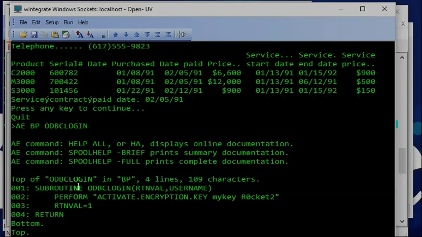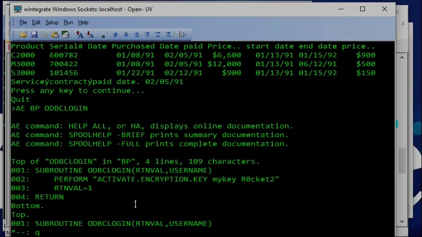You can set some logic to define which user can log in to your system. For this, it's just a simple demo to activate the key. After you have this program, you can compile it.